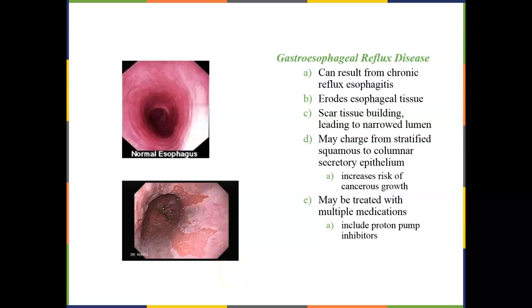A more serious disease that many of us have not suffered is gastroesophageal reflux disease, or GERD. GERD is the result of chronic heartburn or chronic reflux esophagitis. So when you have heartburn 4 to 5 times a week, this can be a sign that you actually suffer from this disease. And the problem with GERD is you're constantly having the stomach acid move into the esophagus, and that can cause damage to the esophagus over time.